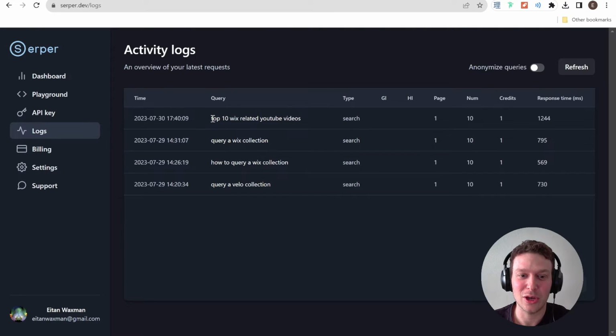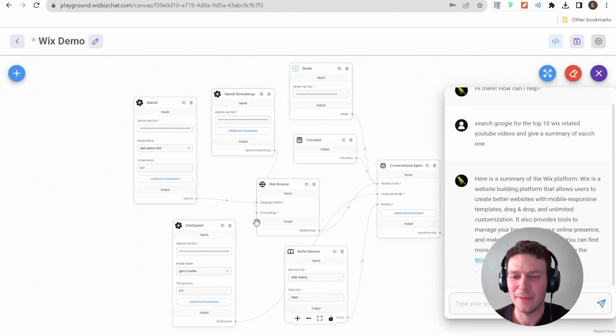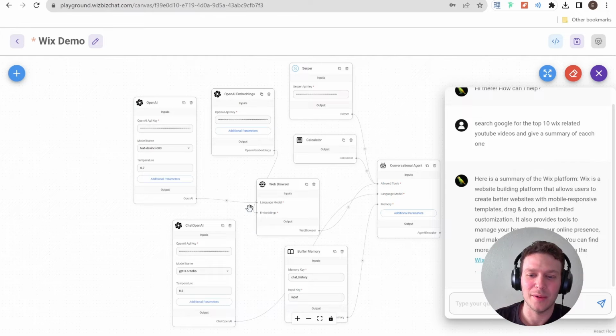Yeah, so here you can see the query, top 10 Wix related YouTube videos, but it didn't really take that into account over here. So just in the same way that you are using your OpenAI integrations and you give certain instructions and you set up certain logic, in the same way, you need to play around here.